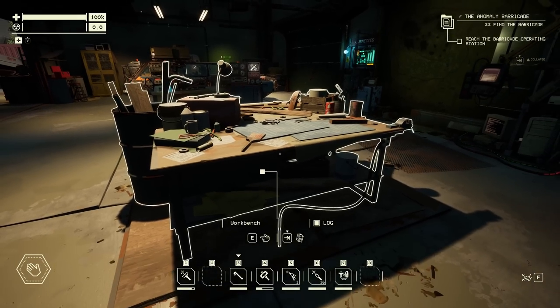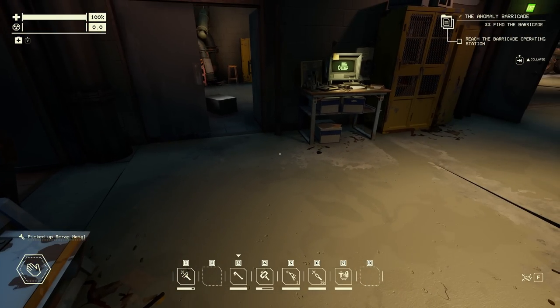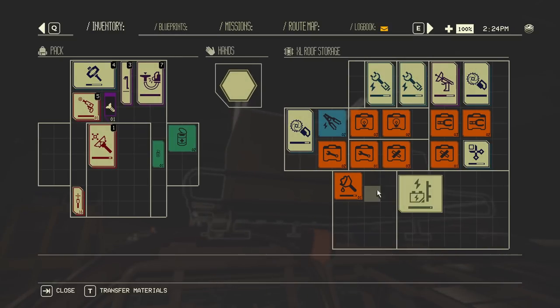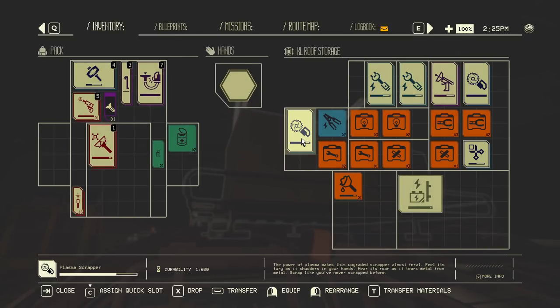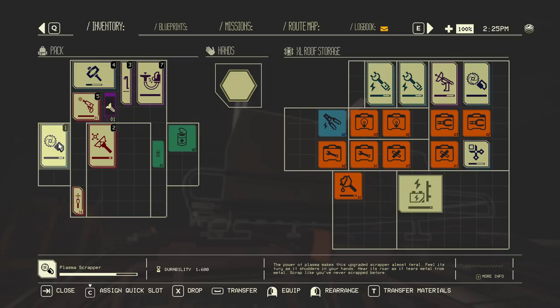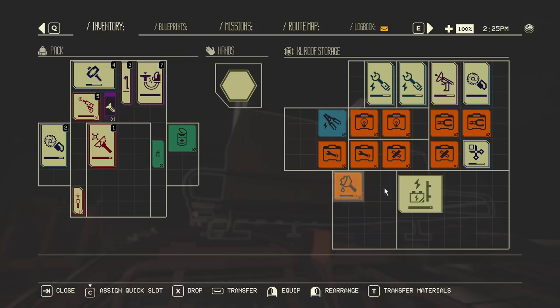Maybe I'll hold that, because I still... The Liberator, I'm not using a ton, right? It's very situational in nature, and I have an extra scrapper up here, I believe. Yes. So we'll put that back on two. Sorry. I want that on two. And then you I want in there. Okay.